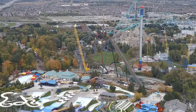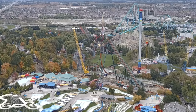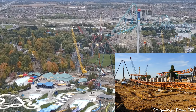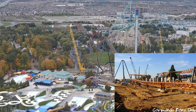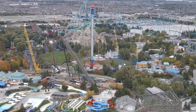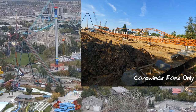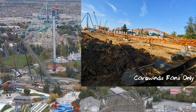Yukon Striker is now out of its delay and in full force. From what I'm hearing and seeing, they hope to have it topped off by next Friday, which would be awesome. As you can see, that V-frame support on the drop looks great, and they'll get the rest of it put up next week. They've got the pieces already ready and assembled — catwalks and all. They'll probably bring in the turn pieces for the top of the lift hill on Monday.